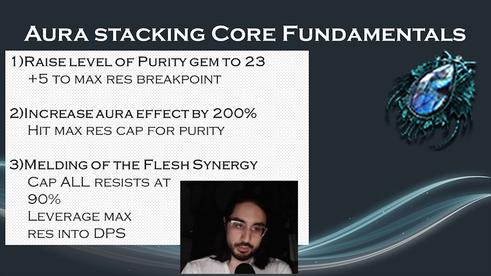Okay, so first you need to raise your Purity gem to level 23. The reason we need to hit level 23 is because that's the breakpoint where the Purity will give us +5 max res.